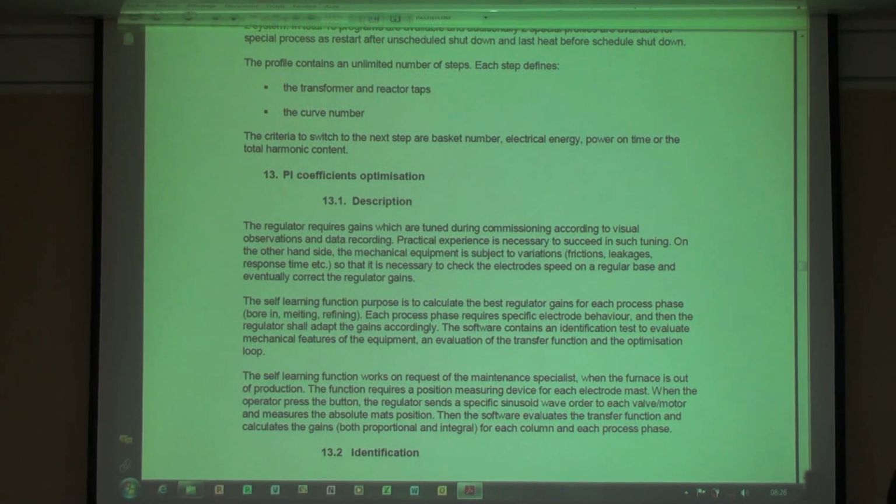Based on this answer we are able to establish criteria for different phases, the melting phase, the boring phase or refining phase, with different strategies. If we want a fast response time with the inconvenience of overshoots, or a slow response time but no overshoot. Based on this we establish a formula to optimize the PI.